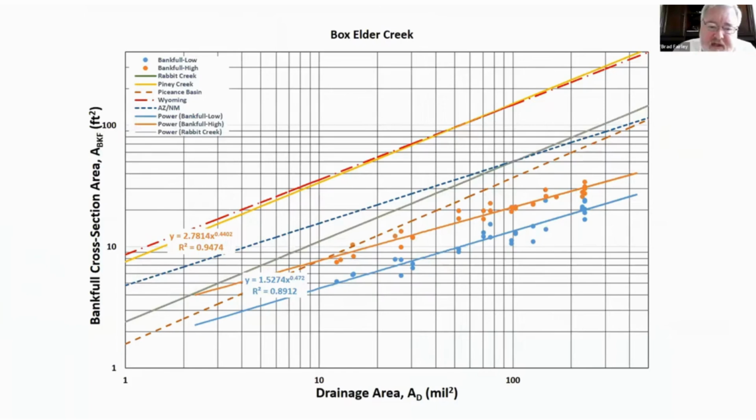It's an interesting point though, because at the top end of the drainage basin, the channel's more quote normal, and it gets worse the further down the watershed you move. It diverges further and further. Yeah.